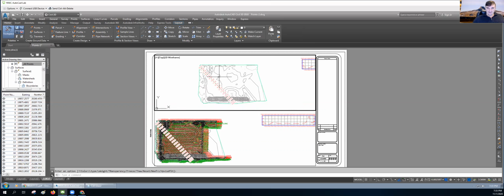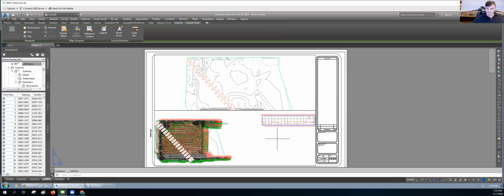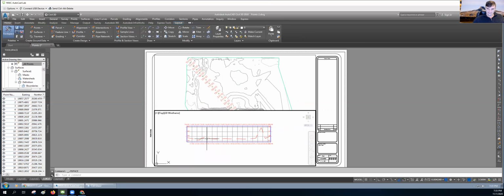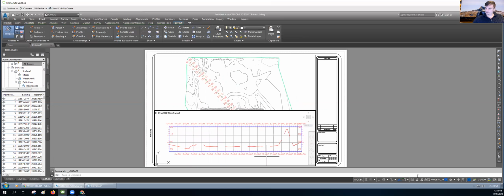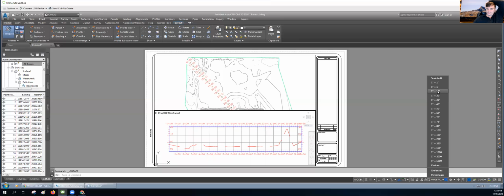So now we have our plan view, and in this one, we want to zoom into our profile view, okay? So let's find a scale that works. It's got to be an interval of 1 to 6, because 7, 8, 9, or 150, those ones will not work with our engineer scale. So it could be 10, it could be 100, it could be 1,000, but it's got to be an interval of 1 through 6, not 7. We're not in between.